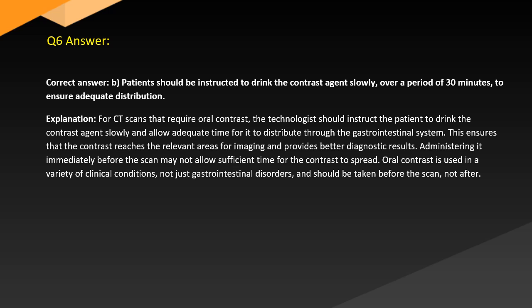For CT scans that require oral contrast, the technologist should instruct the patient to drink the contrast agent slowly and allow adequate time for it to distribute through the gastrointestinal system. This ensures that the contrast reaches the relevant areas for imaging and gives better diagnostic results. Administering it immediately before the scan may not allow sufficient time for the contrast to spread. Oral contrast is used in a variety of clinical conditions, not just gastrointestinal disorders, and should be taken before the scan, not after.